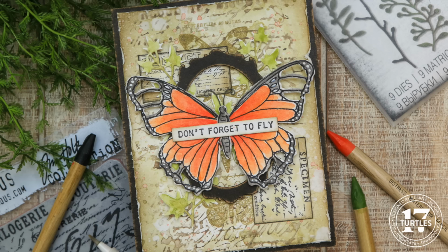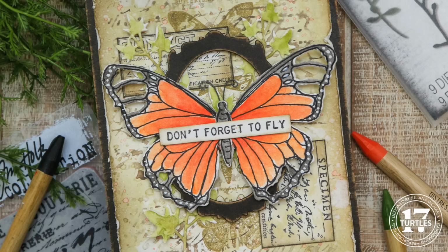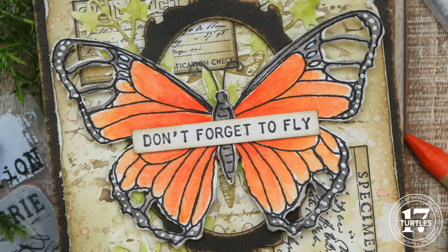Once I had all of the embellishments completed, I began layering them onto the card. I also added this frame, which I die cut from black craft stock, using the Tim Holtz Decor Frames Bigz die. I then sanded the edges with a Ranger sanding disc. I used some foam adhesive to adhere the butterfly and add a little more dimension. The finishing touch was a stamped sentiment from the Tim Holtz Tiny Text stamp set.